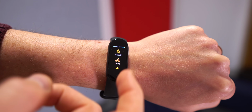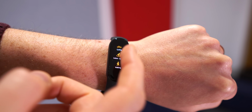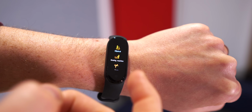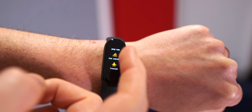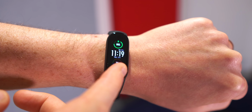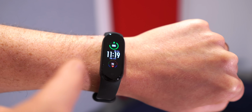Now the workout section has been improved from the Mi Band 4. We now have 12 different workout sections. There's outdoor running, treadmill, cycling, indoor cycling, walking, elliptical, rowing machine, yoga, jump rope, pool swimming and freestyle. Once you've chosen the workout, simply select it and start recording your progress. If you want to go back at any point when using the smartband, simply press the home button at the bottom.